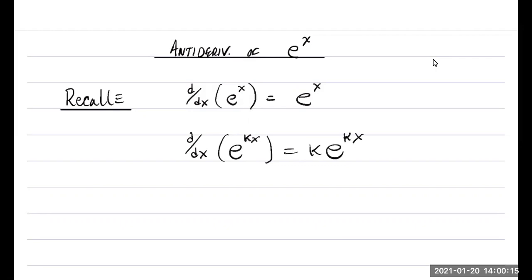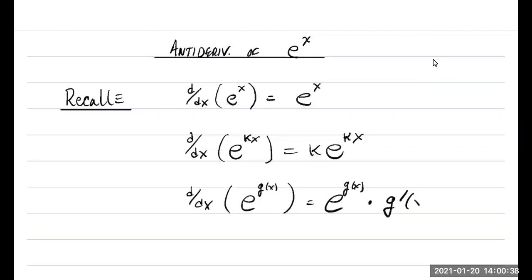So here, k is a constant. And then we saw by the chain rule, a natural extension of the chain rule, that if we have e to a function, okay, right, it's a composition where some differentiable function was substituted or dropped inside the natural exponential function, then the derivative of it would be itself times the derivative of the exponent, which is g of x, okay?